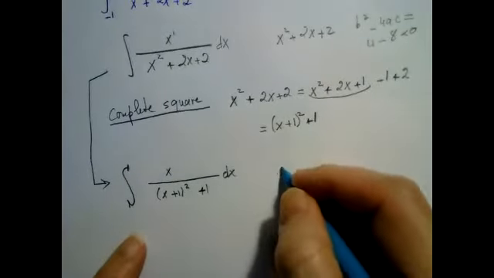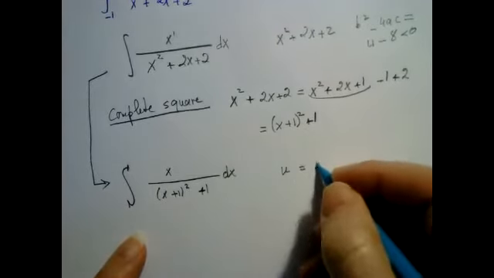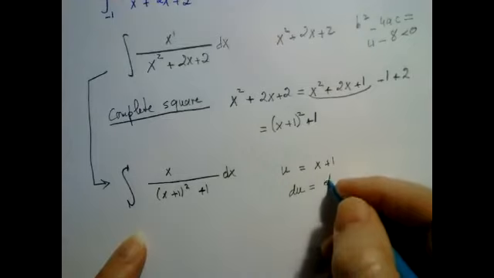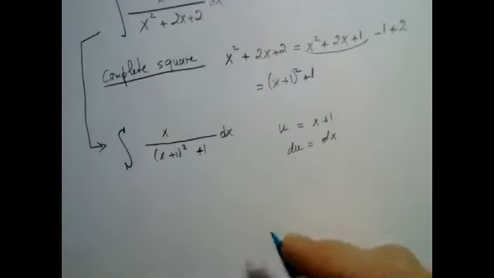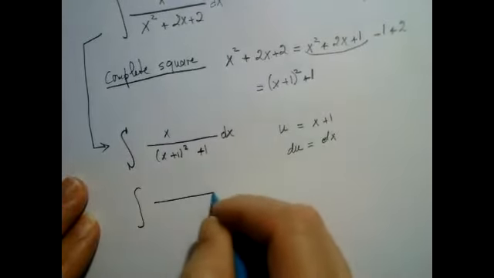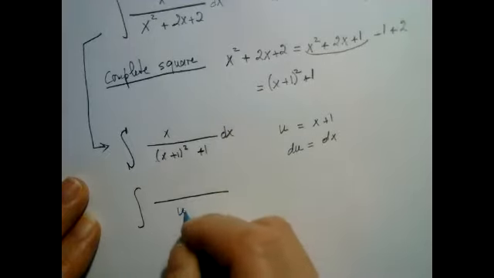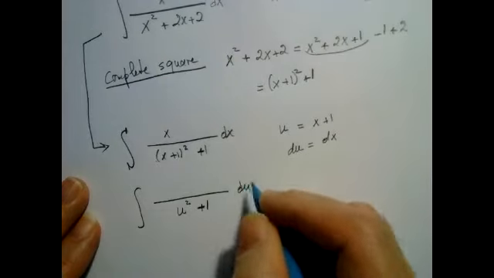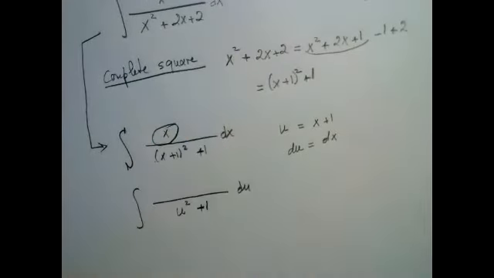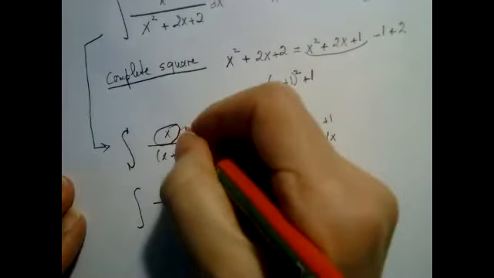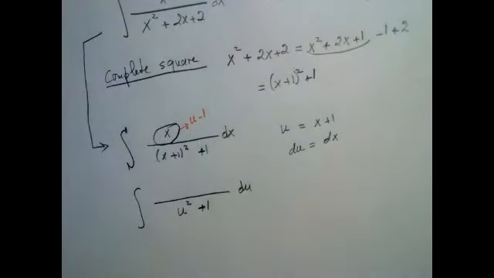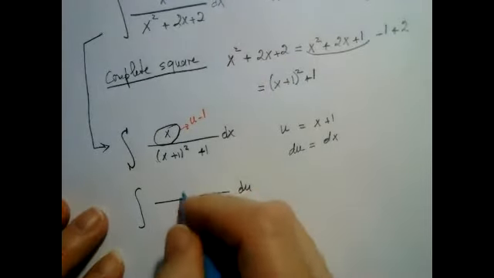Now I make the small substitution, u equals x plus 1. My du is my dx. And then here we have to be very careful. Denominator, u squared plus 1. dx is du. But now I have the x. I need to write it in terms of u. This x here becomes u minus 1. So this will become u minus 1.